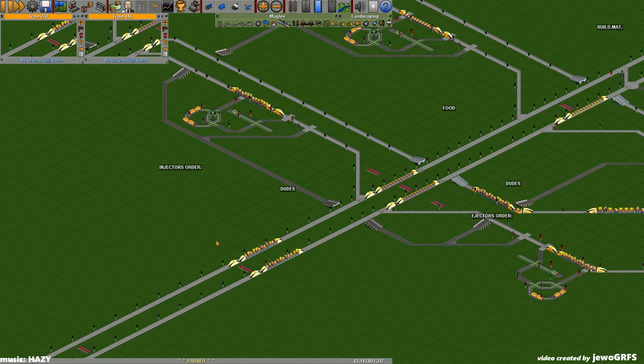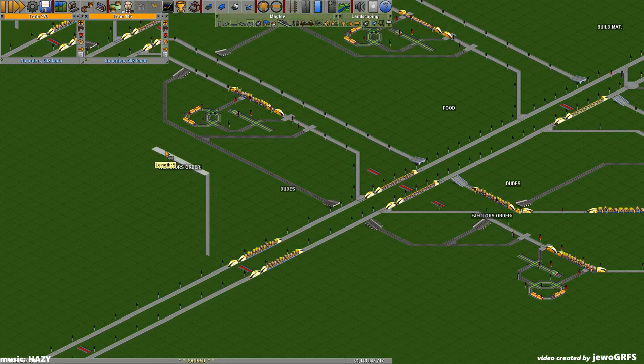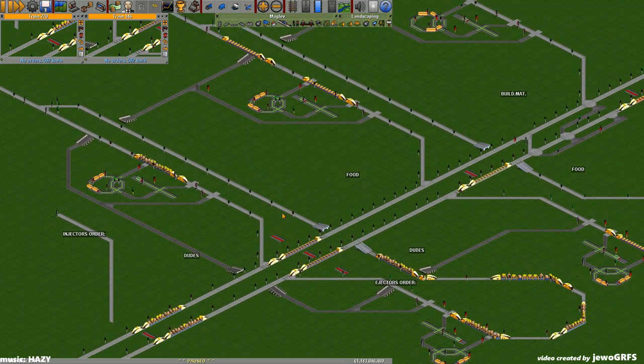However, if I want to make it really proper, I would have to go for something like this. That's 7.5. 7.5, if I divide by 3 equals 2.5, multiplied by 4 is 10. Now another 5, and that's my run up. Proper run up, shifted 2 tiles to the left, and you have a perfect injector for empty trains, for full trains. I just didn't want to build another different injector.